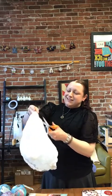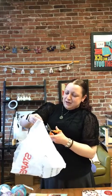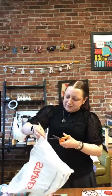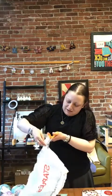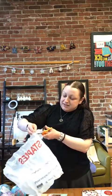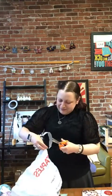So, and this does take a while too. But it's amazing because you can get these thin plastic bags from the grocery store or whatever, but if you do this and you turn it into a project, it's amazing how strong that plastic becomes. So I'm just snipping all the way around until you get to the bottom of the bag. And unfortunately, the bottom seam is also unusable too. But again, that's taking up less room in a landfill if you do unfortunately have to throw it away. Or it's less room taking up in your recycle area so that you can return the bags to the store.